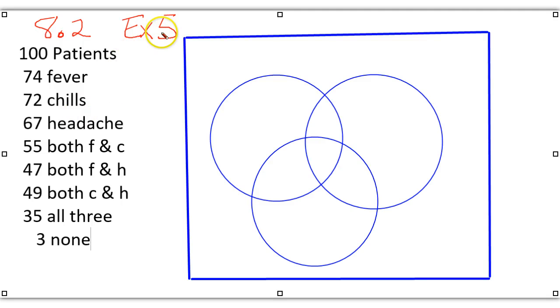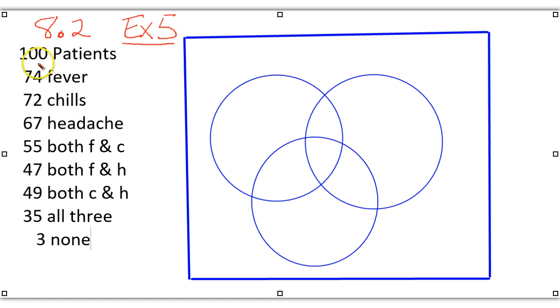I was working in the booklet, and there was an example similar to this, in section 2 of chapter 8, example 5. I kind of went over it little by little, well, not little by little, but I went over it a little, and I want to spend a little more time going over it, because we need something like this to figure out the strategy of how to do this. And that is using a Venn diagram to unravel all this data we have.